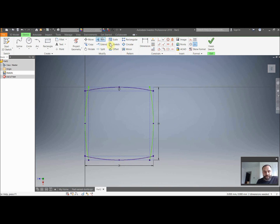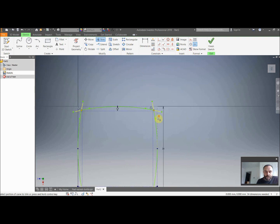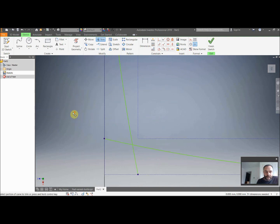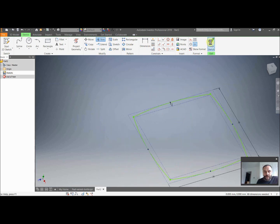So the next thing we're going to do is use the trim tool, and I'm just going to trim off these bits where they're overlapping. So I'm just drawing a line through at the point where I'm cutting through the bit that I want to cut off, and it's cutting to that point where it intersects. You can also click the point like that if it's easier, but sometimes it's easier to draw the line because you can trim multiple lines at the same time. So there we go, we're just adapting this. At that point I've got my outside shape for the extrusion, and I'm going to finish my sketch.